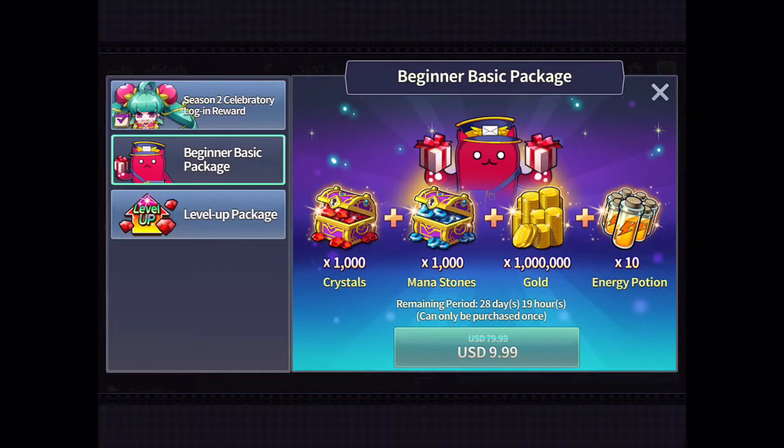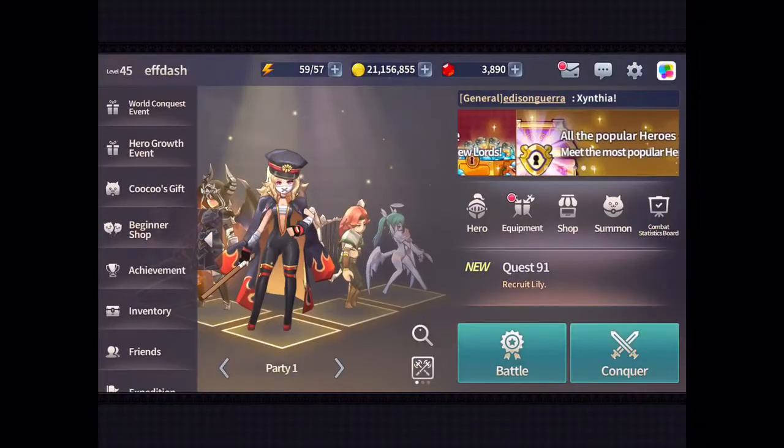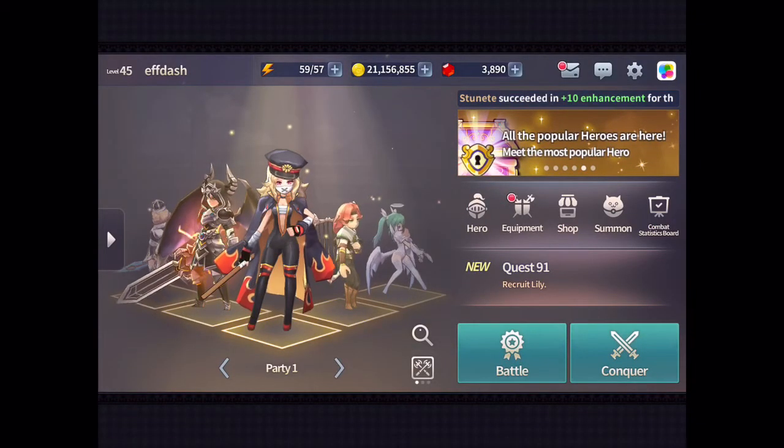Oh, actually, let's talk about this while we're here. The beginner basic package, which is on the screen right now, you can buy this even if you're not a beginner. So if you're already a veteran, you can actually drop down $10 and buy this, which may not be a terrible deal. It actually might be a great deal. So that's an FYI there for the veterans out there.